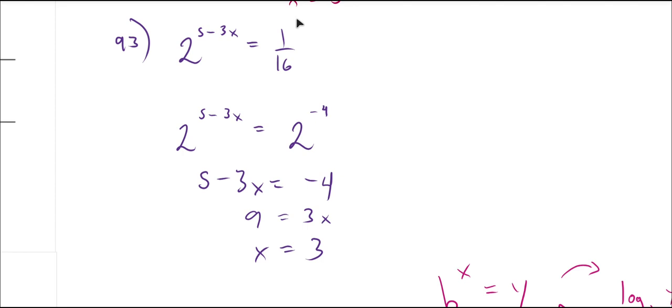Question 93 is an exponential equation. We have 2 to the power of something is equal to 1 over 16. Now, some of these we're going to need logs in order to free up that argument, but for this one, we can actually just get a common base for each one. Our common base is going to be a 2 because 1/16 is 2 to the power of -4. Negative to put the 16 on the bottom and 4 to give us a 16. Now we can equate the arguments, essentially taking log base 2 on both sides, and we get 5 minus 3x is equal to -4. Grouping our like terms and dividing off the coefficient, we have that x is equal to 3.